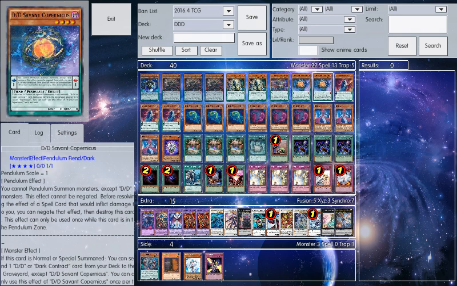And then you have 2 DD Savant Copernicus. Copernicus is kind of bad, in my honest opinion. The boards you usually make with him are much weaker to Max C. And he can clog your hand because he's not as inherently good as the other combos in the deck. But he's not the worst DDD, and you need some DDDs in here.